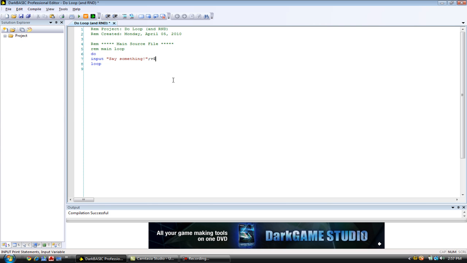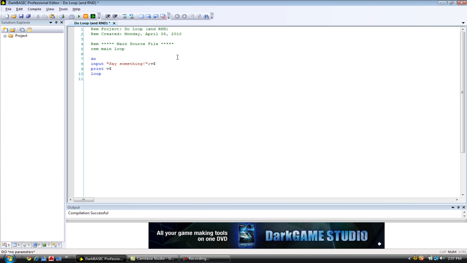V. Don't forget to put that $ sign at the end of the V. That makes it a string variable. And now print V $ sign. Okay, so this will print whatever you say, but that's pretty basic.